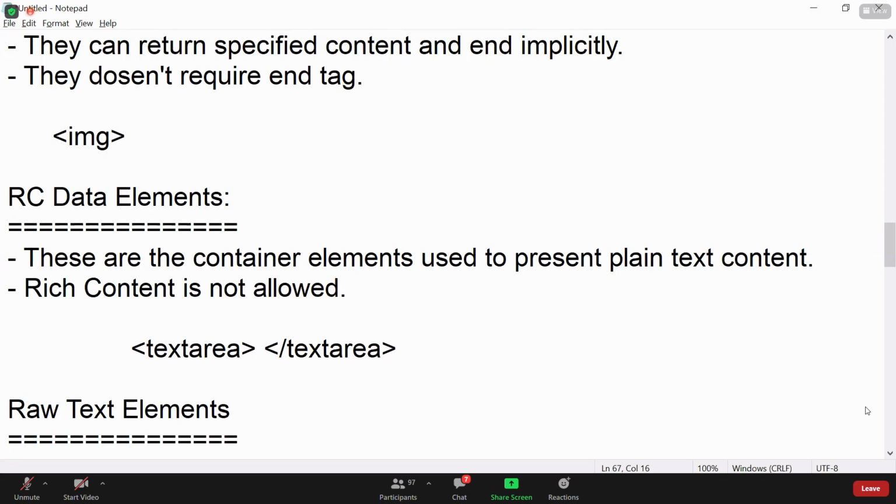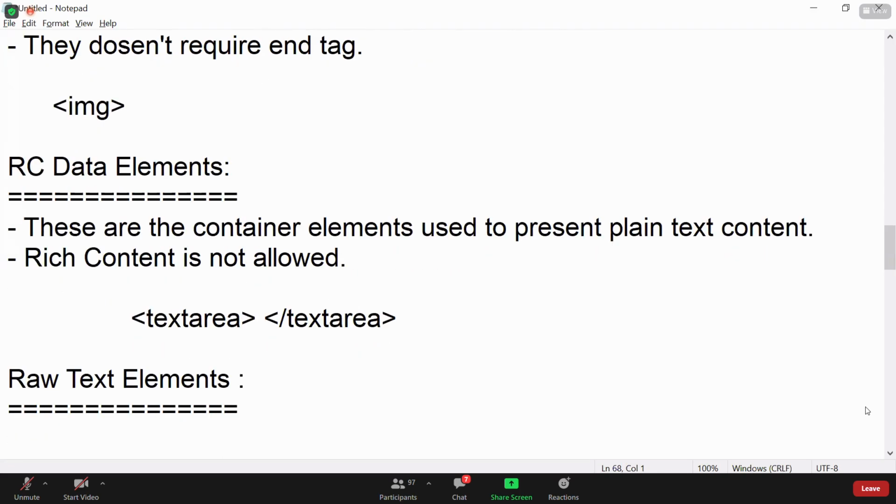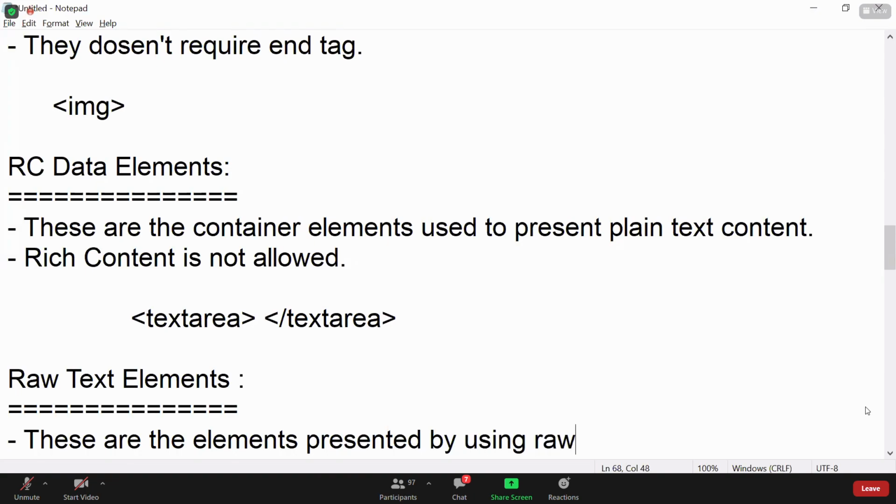So raw text elements are the elements presented by using raw text instead of tokens. Instead of tokens means tags.